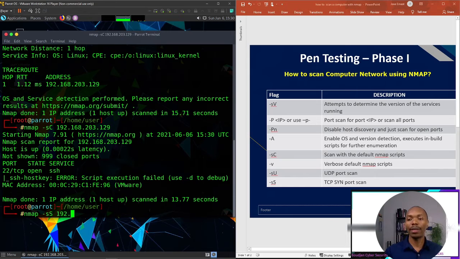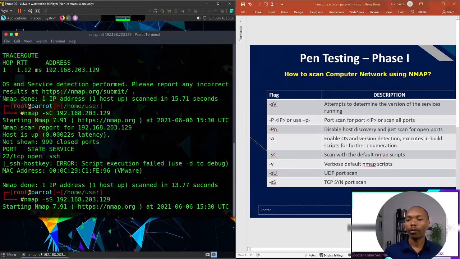It's going to tell you exactly how you can do the SYN scan. Okay, 203 and 129. TCP SYN port scan. So let's wait for the result. Sometimes it's going to take some time to do it.